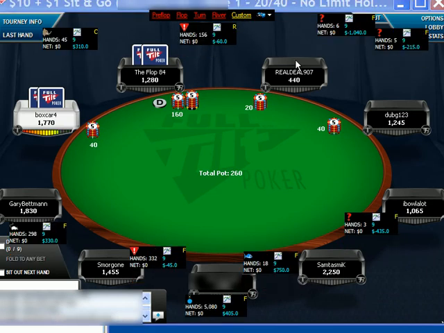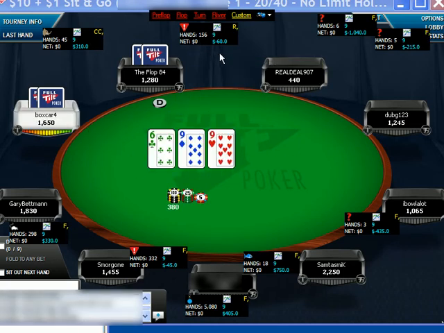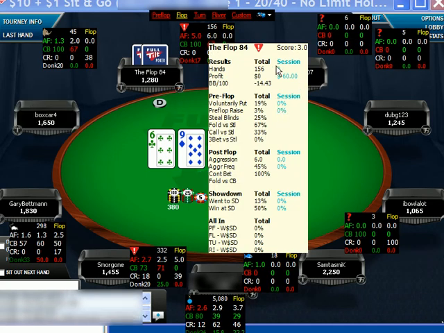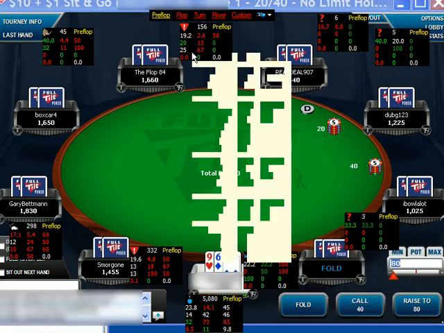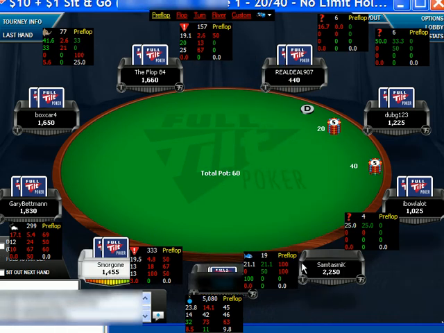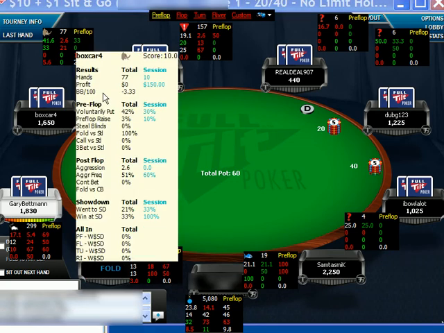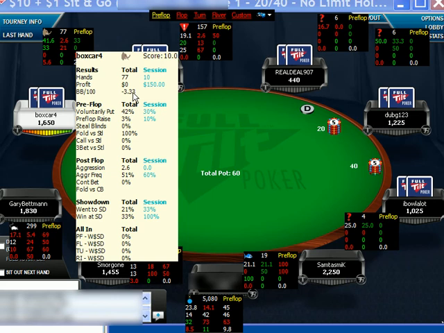Where was I? Okay, here on the custom tab, I don't use much information here. I look at this sometimes when I play cash, how many hands and what their bottom line is, and what their bottom line is this session. This is my pop-up. I have hands played, the profit, big blinds per 100, mostly related to cash, and then for the session and historic.